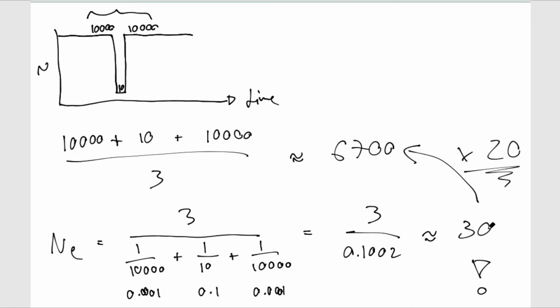It's still approximately 30. But so now, actually, you would have overestimated, and I don't know why I'm laughing, because it's not really funny, but it's stunning, right? You would have overestimated this by a factor of 200. So you think, oh, I got 10,000 individuals, then severe collapse, 10 individuals, then again 10,000 individuals. Nah, average is about 6,700 individuals. No, this population will behave from a genetic perspective as if it had been on average 30 individuals. I mean, this is quite stunning, isn't it?